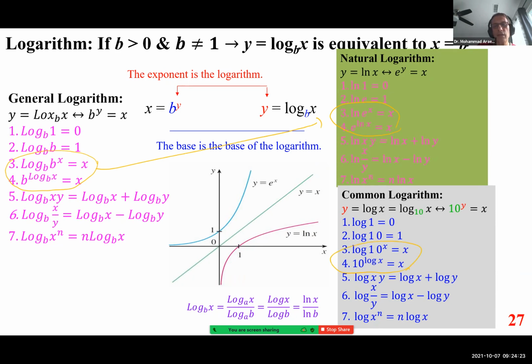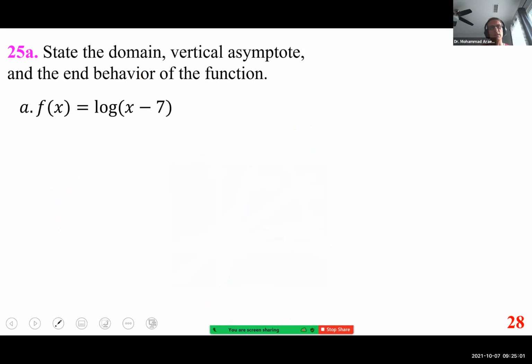And here's the common log, when the base is 10. Log of 10 to the power of x is x. 10 to the power of log x is x. Of course, there are other properties, but those properties especially, I've noticed sometimes students have a little bit of difficulty with. And of course, this is the change of base formula, which says if you want to calculate the log with any base, you can take it to any other base. Normally, we use either the common log, so we say log x over log b, or the natural log, ln x over ln b, to calculate it, and most calculators can't handle any other bases.